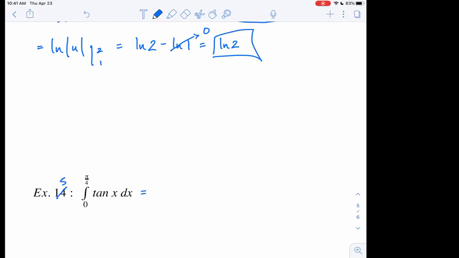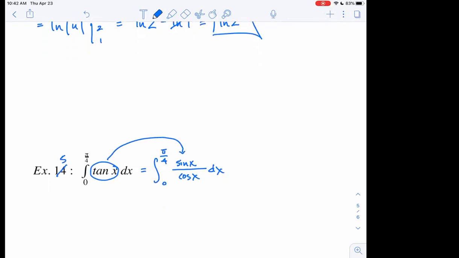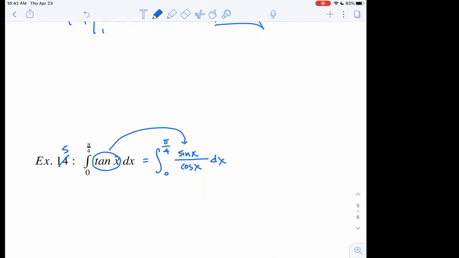So it begins by saying, you know that tangent is the quotient of sine x over cosine x. This is how this starts, okay? So I know that tangent x is the same as sine x over cosine x. So let me write it in that way and see if that helps me figure out my integral. And turns out it does, because now I can see that I could try u substitution.